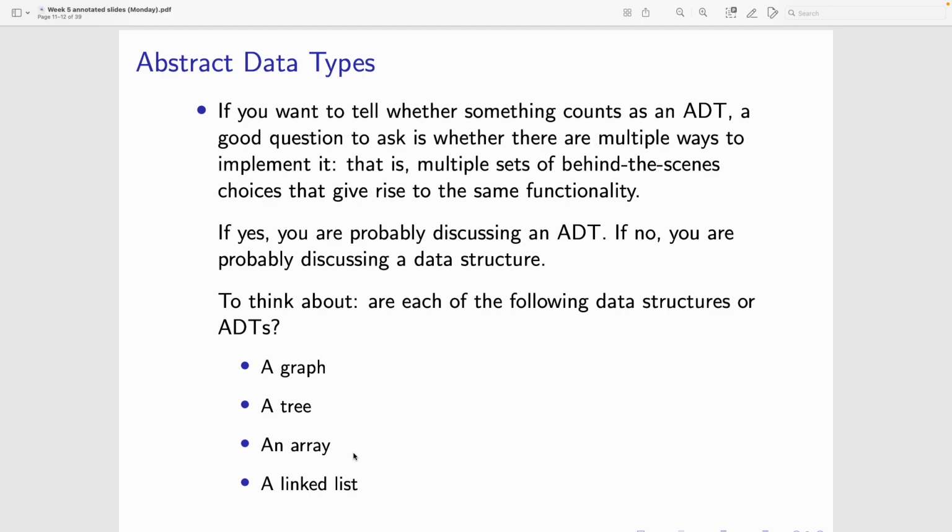The latter two examples are actually data structures, not ADTs. An array is just a sequence of data of the same type that is organized contiguously, so every object is next to the others, contiguously in memory. That is the definition of an array. You can't implement an array using a linked list because while they're both ways of storing sequential data, if you use a linked list, that's not an array anymore.